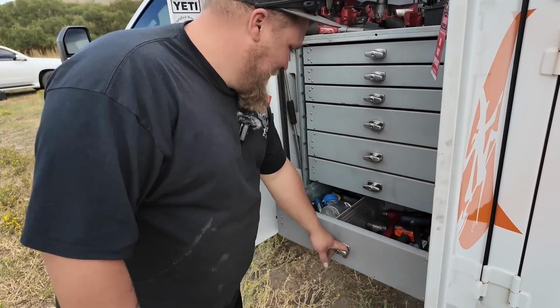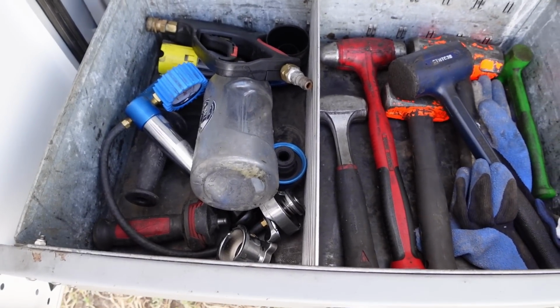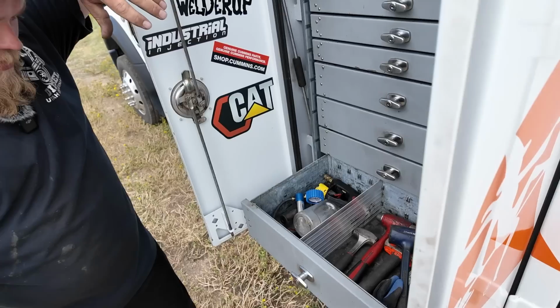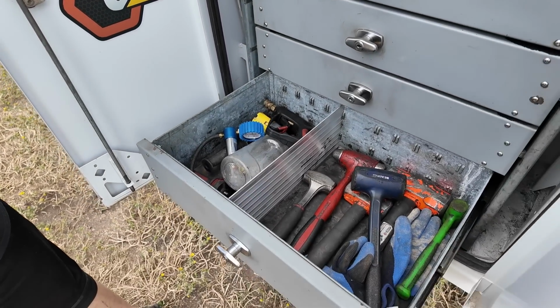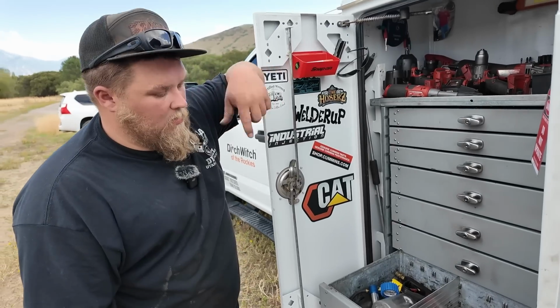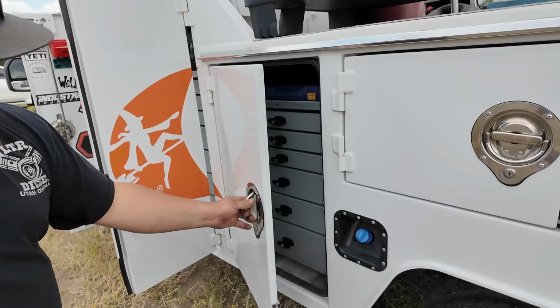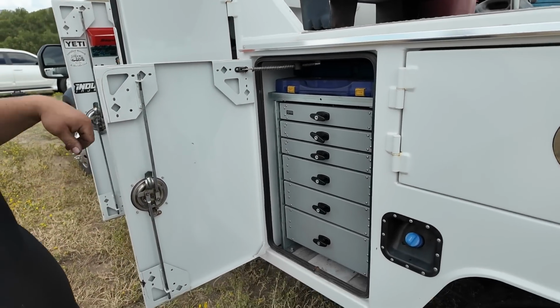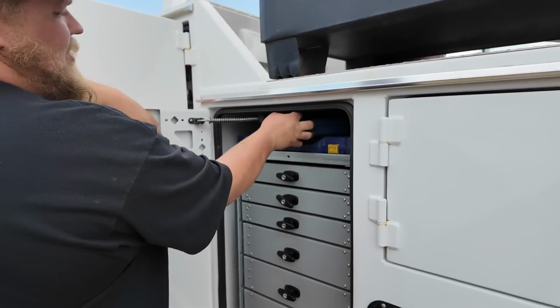This is kind of my hammer drawer, and a coolant pressure tester because the case fell out and broke. Oh, no. I like how they can put dividers in here. Yeah, that's the cool thing with the beds. They come with a ton of dividers for the boxes, so you can set it up however you want. And this cabinet's just another set of drawer packs. Got my taps and dies up there. It's Irwin taps and dies.